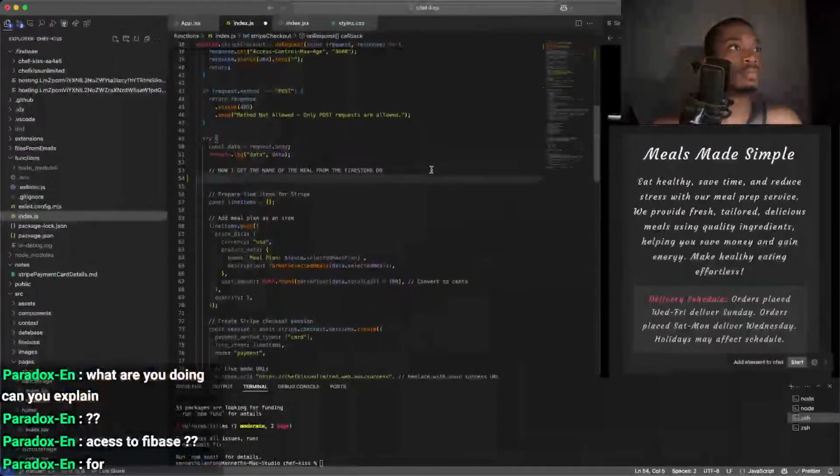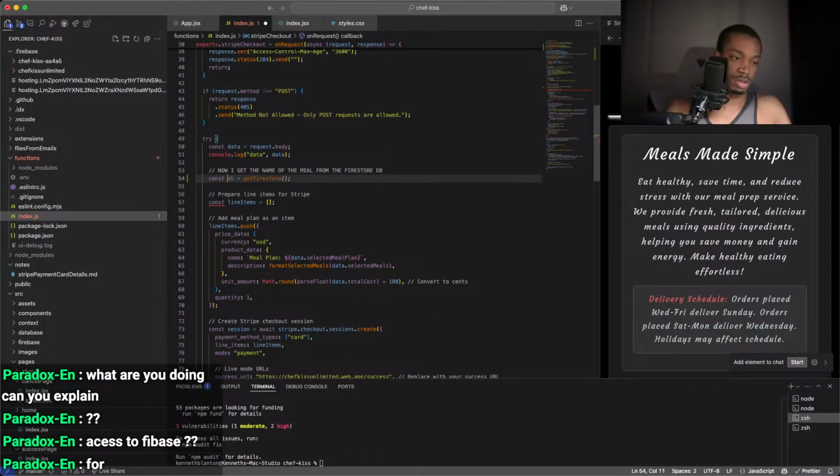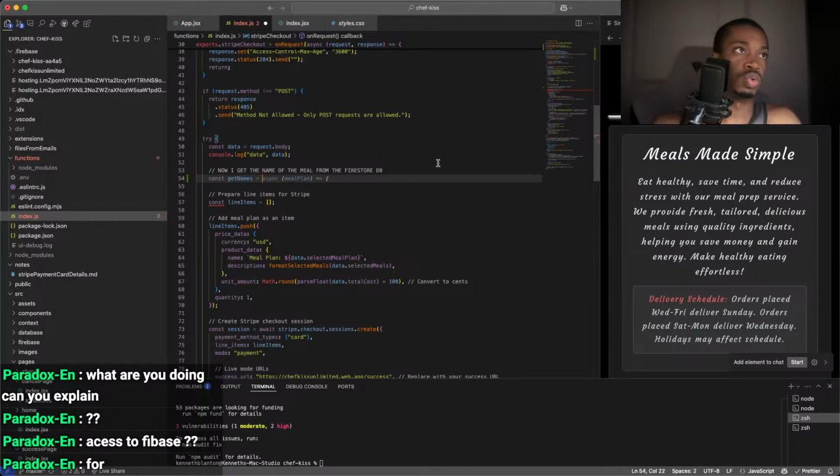Let's actually make this a const. Const getNames equal... I guess this would be an async function. Name, selected description would be that. Formatted what? Formatted.